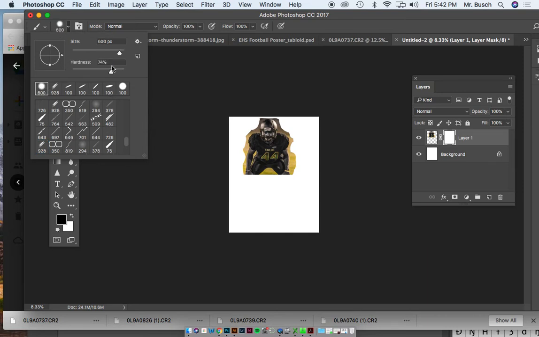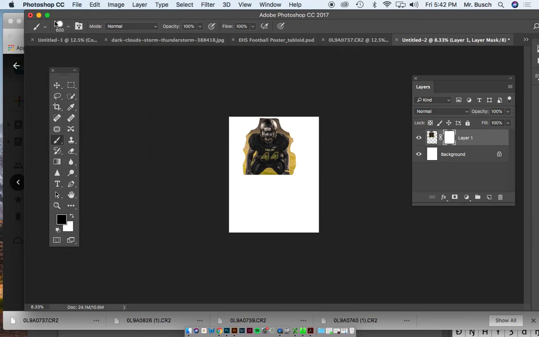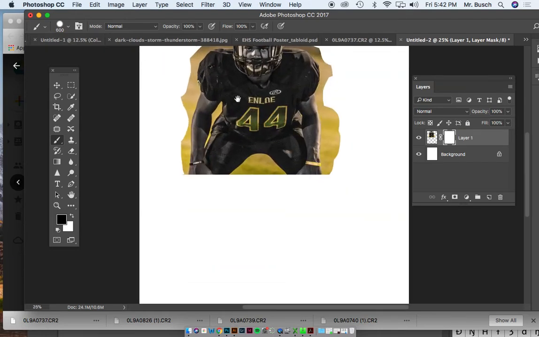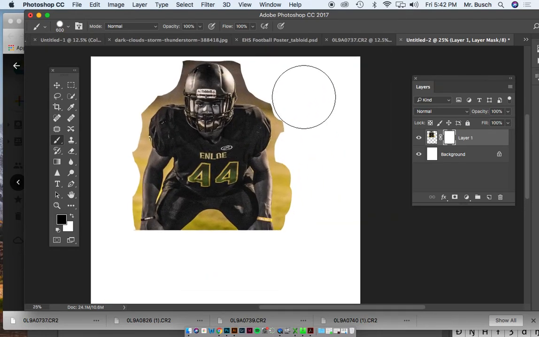I'm going to get a simple brush. Bring the hardness up to 90. Click on the clipboard and it will go away. I'm going to hit Command plus to zoom in on my image. Hold down spacebar to move it. And I'm going to begin painting with black to make the image go away. Now that works, so I'll just do a little bit of that there.